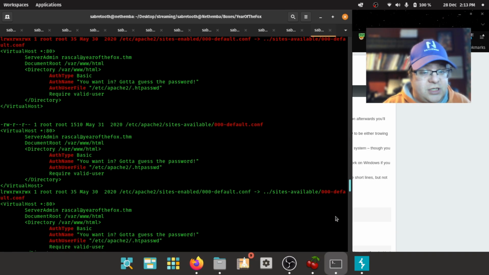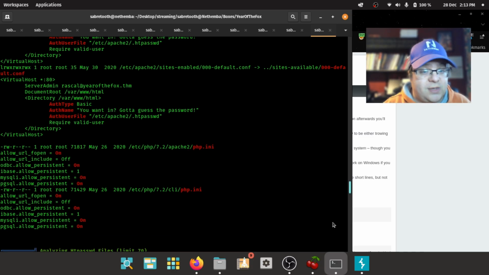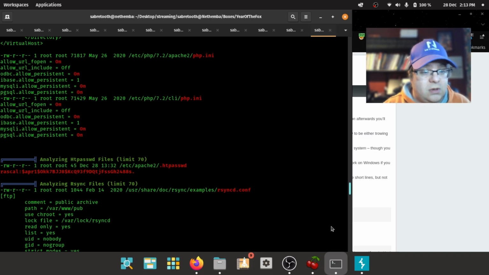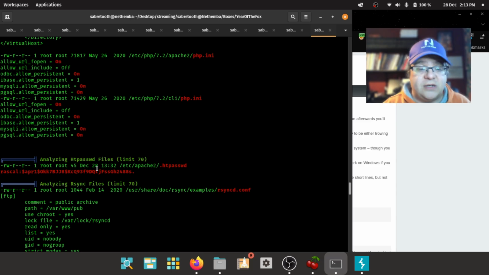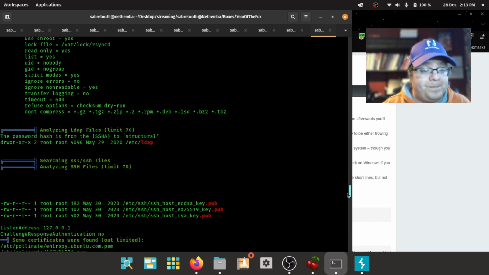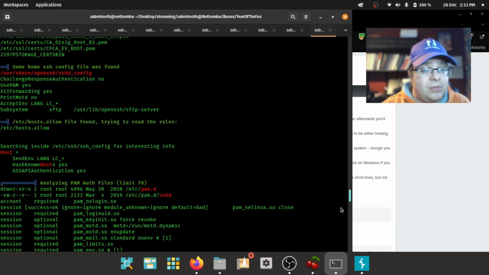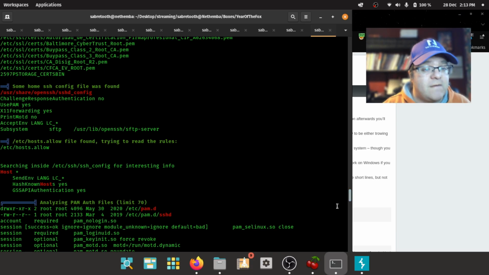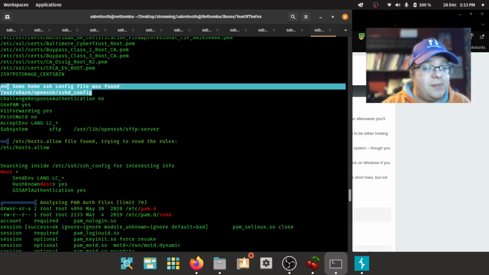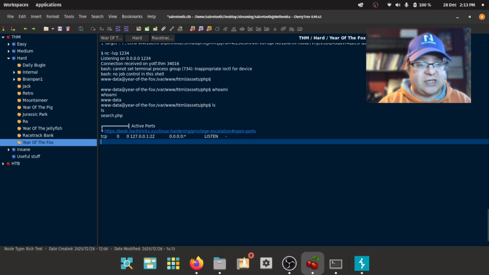Yep. Apache password. Yeah, we know that one. Got to guess the password. We know .htpasswd rascal. So Fox doesn't have a username on the web, just rascal, and we got that one. LDAP public keys, SSH config. Let us check that in a minute. See if we can get some SSH config, because I'm very intrigued about how this SSH is set up.